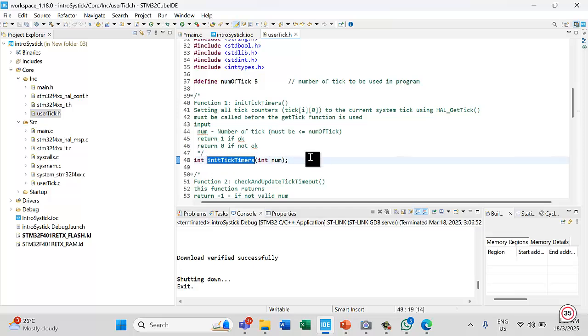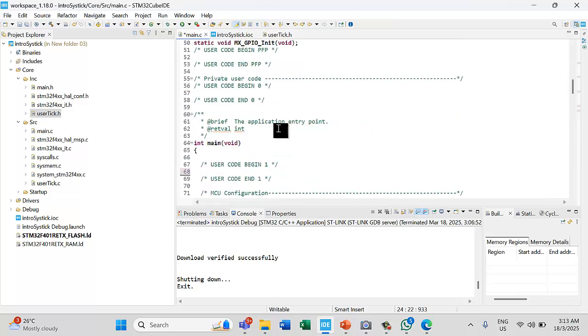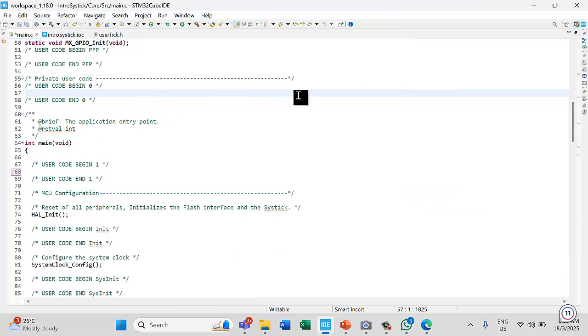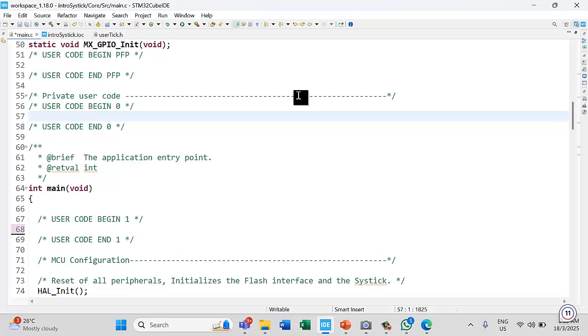You just write down how many ticks that you want. You can write code either by, maybe, okay, so first here, what we're going to do is to turn off the LED.